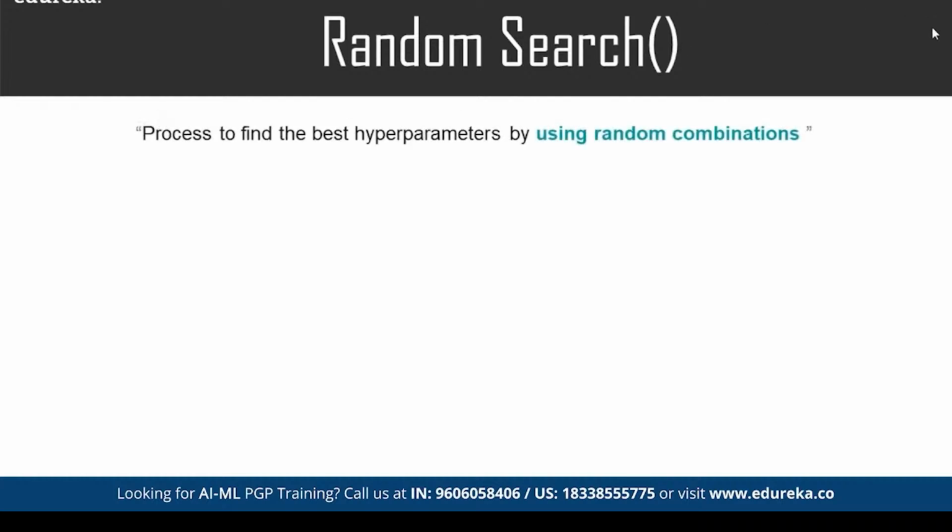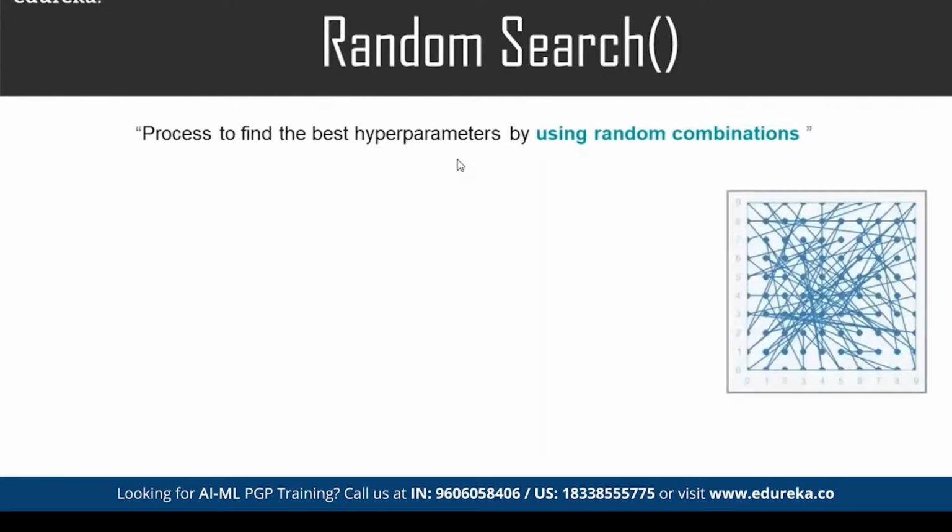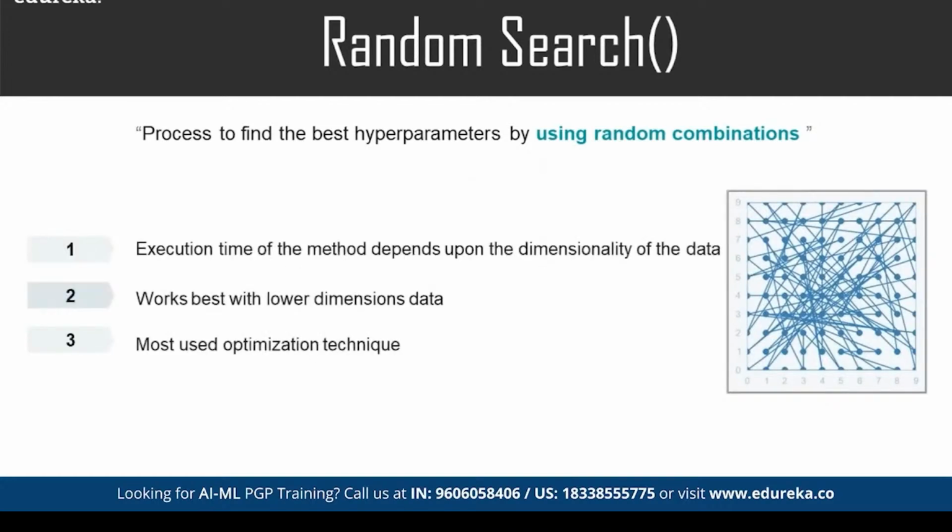And here we see random search, a process to find the best parameters. It is again a widely chosen technique in the industry. Instead of manually searching, the system itself chooses random combinations of such parameters on its own. So it takes randomly from the data distributions the right parameters for training the model and evaluating the model.